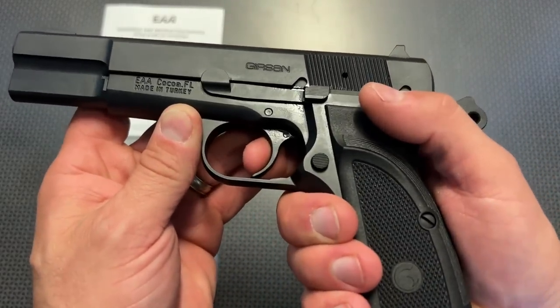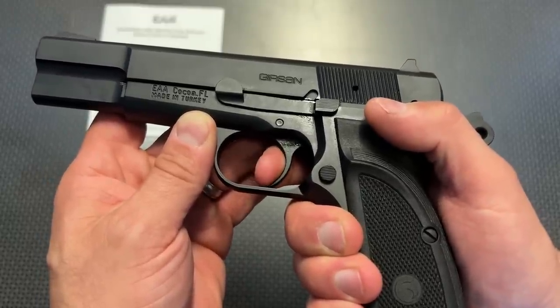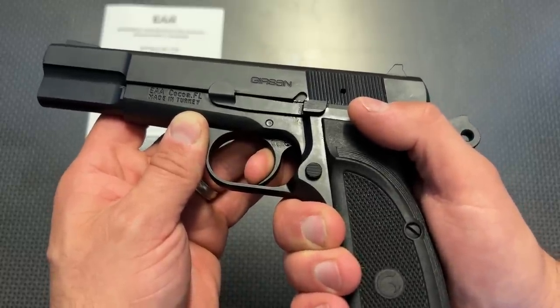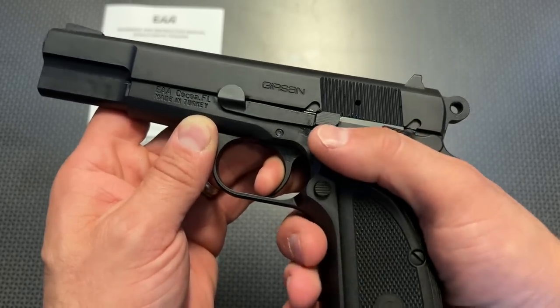Let's move up and take a look at this trigger. So you have a kind of gritty and spongy feel on the trigger at first, and that may be, again, interfering with some of that magazine disconnect. But once you hit the wall, it's a very crisp, clean break, although it's a little bit heavier trigger.